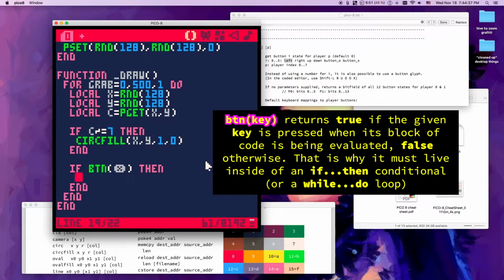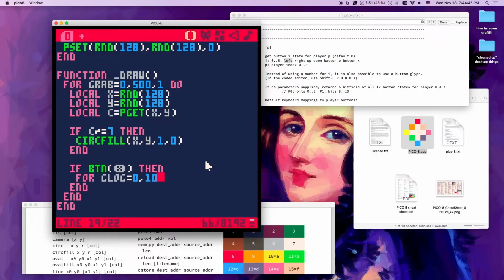So let's use our loops. So for glog equals 0, let's throw 10 glogs, do end. So we're going to throw 10 glogs of circ fill, and let's make it white, right?